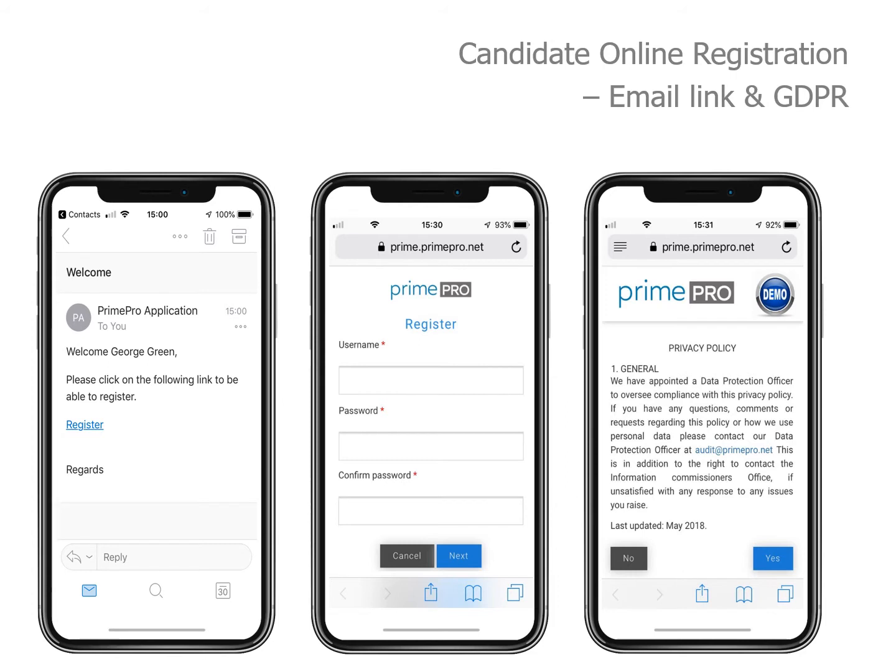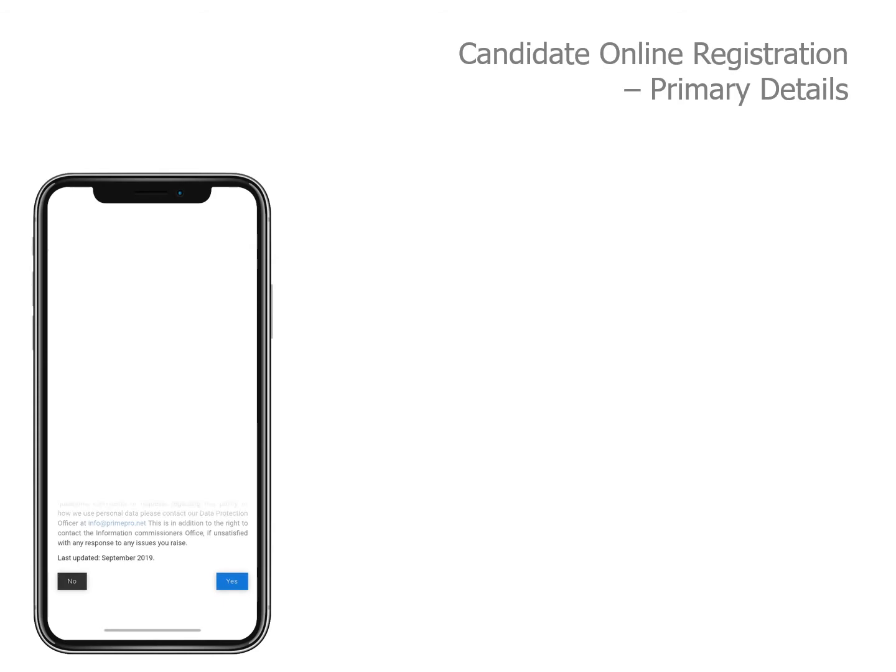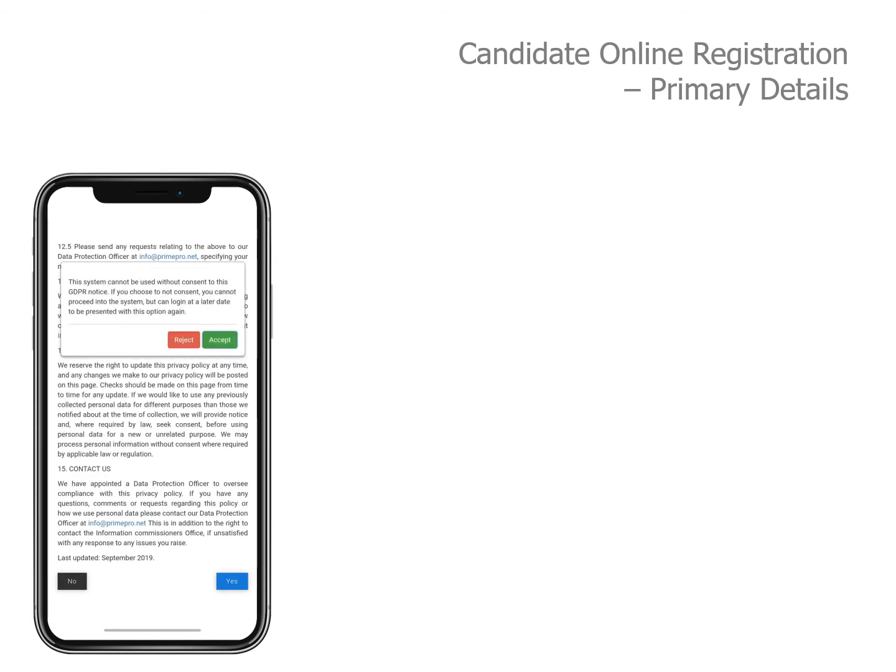Upon registering onto the system and logging in, they're asked to accept your GDPR privacy policy and indeed any other policy here. They'll have to scroll down to the bottom of the page before the yes and no options will appear. In this instance, I've clicked the no, where it pops up this message here, which indicates to the candidate that they cannot register any further until they've given their acceptance of the GDPR and any other policies that you've put in there.